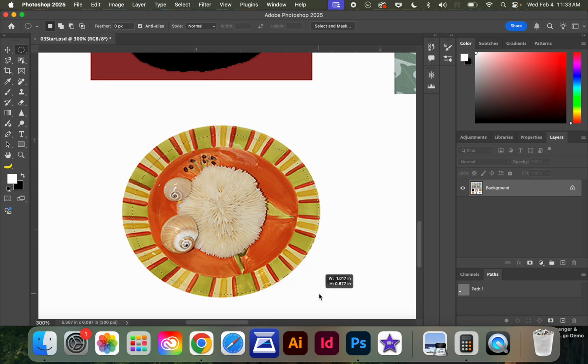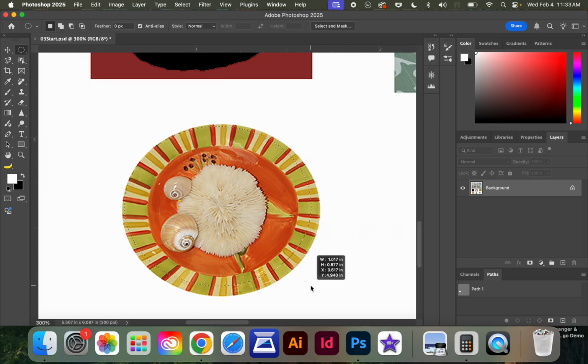And then I'm going to hold down the space bar and move this positioning, okay? I'm going to move the positioning of the circle. Okay, I'm going to let go of my space bar and drag this, push down, and I'm still holding my mouse, and I'm going to make sure I cover the edge.